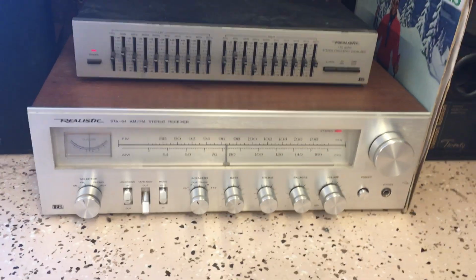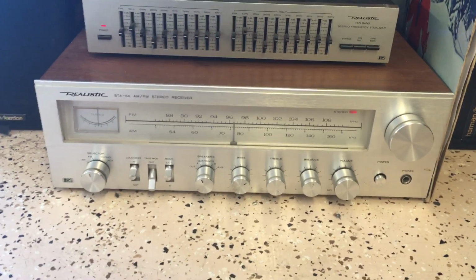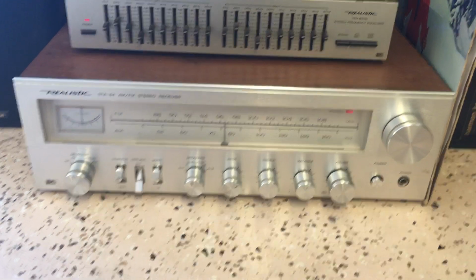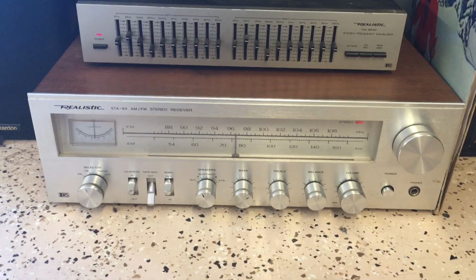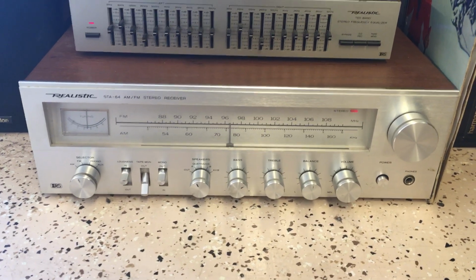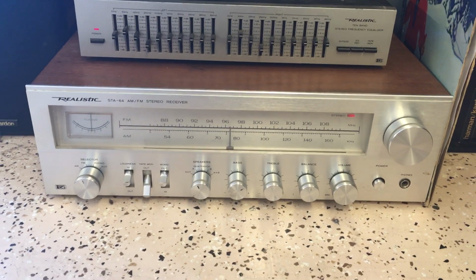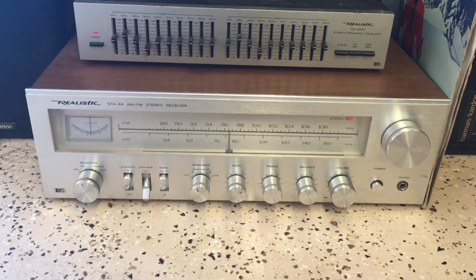But anyway, if you're looking for a good, decent receiver, 16 watts, very potent, that can be had fairly cheap on eBay and is relatively easy to rebuild. And then once you do, it'll last probably longer than you do. Consider the Realistic STA 64 from 1977. That's all I have to say. Pretty much it for my audio stuff.